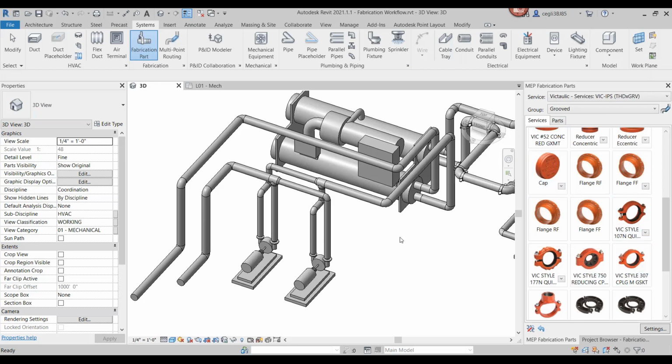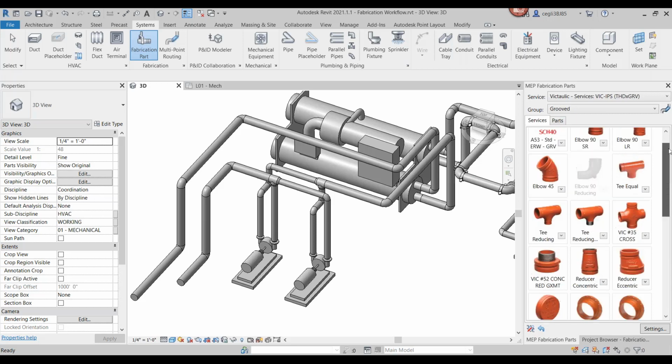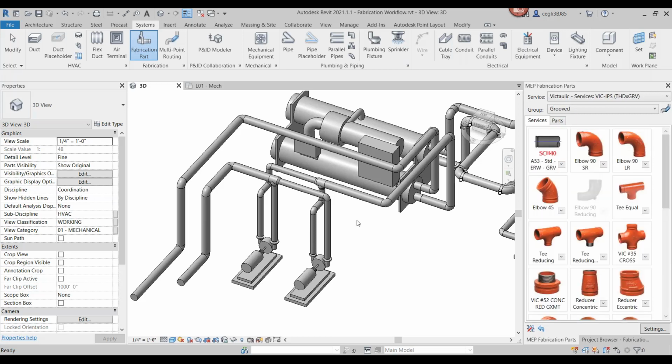I'm not gonna probably get into parts much today. So if I wanna exclude that, and I wanna go just with grooved here, when I convert another area here, I don't want it to mix in the welded or the threaded into that. So I showed you this button right down here before, in the lower right corner here. This is the exclusion mode, and that's the one that brought up the little X's here.